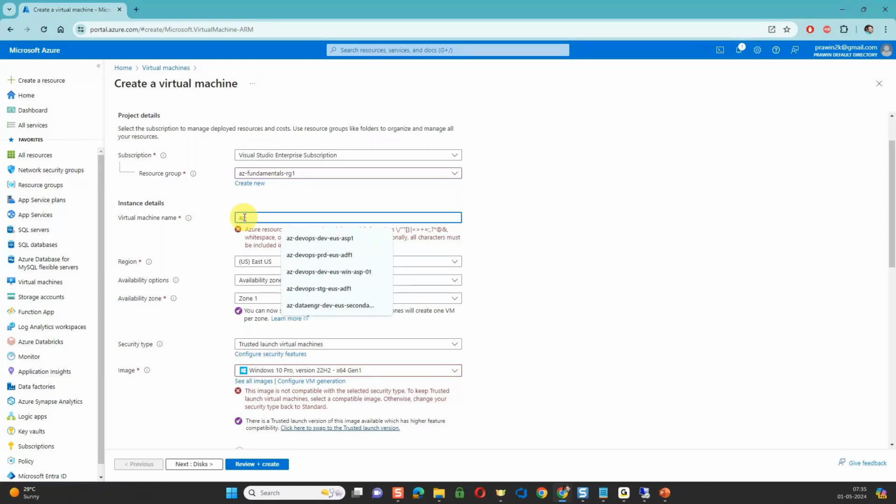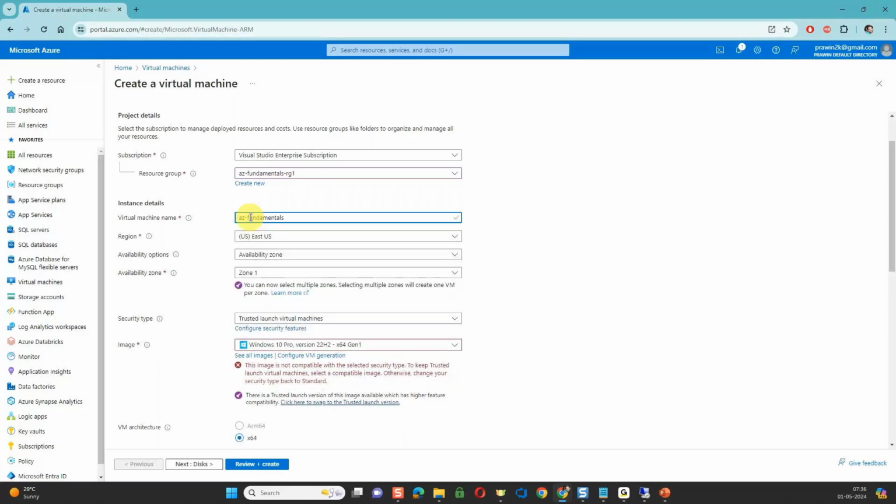People don't stick to one cloud, especially large companies. I'm talking about large companies. So in that case, obviously, the name should have the cloud name as well. And then what is the project name? Fundamentals. You are doing Azure Fundamentals, right? So Fundamentals is the project name.